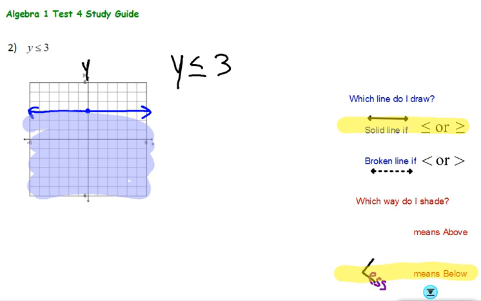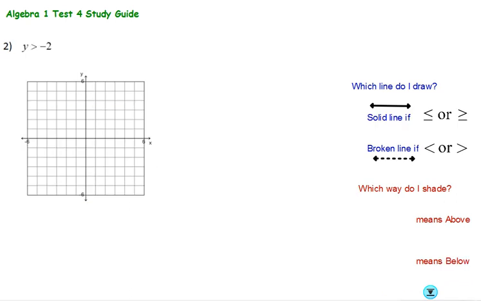Alright, so you should have number 2 done on the right side. So let's see what you got. This says y greater than -2. So y greater than -2 means to go to -2 on the y. So -2 on the y would be here: 0, -1, -2. And let's see what kind of line we need to draw here. Let's take a look at what we've got. There is no line underneath there, so that's telling me that's going to be a broken line.